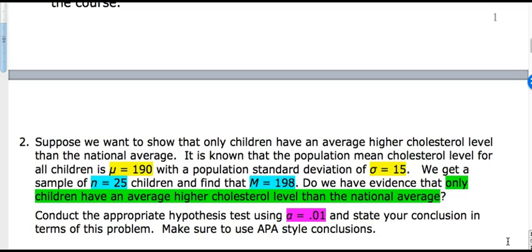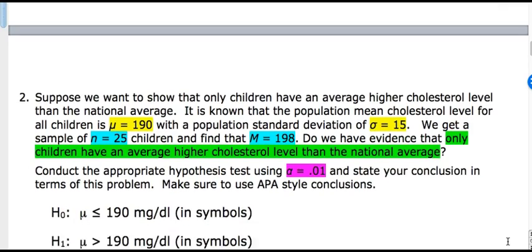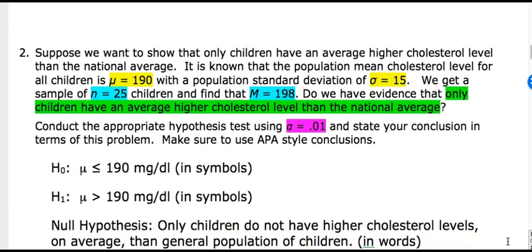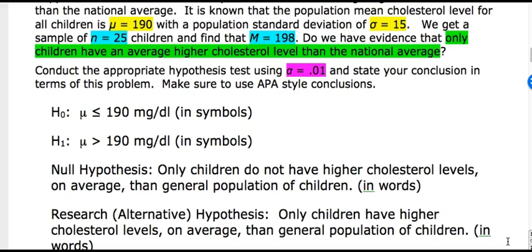All right, so I highlighted the important stuff. Again, highlight the important information that we need to pull out of the problem, okay? Step 1, we have to state our hypotheses. So let's go ahead and take a look at those. So here we go. All right. So I like to start with the alternative hypothesis first because it's stated in the problem what it is that we're looking for, right?